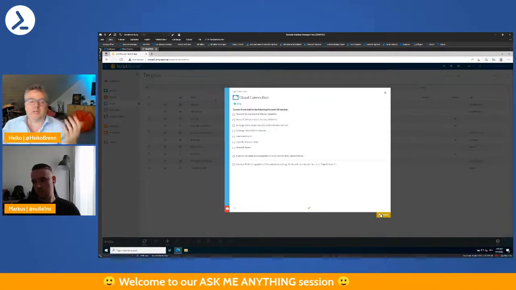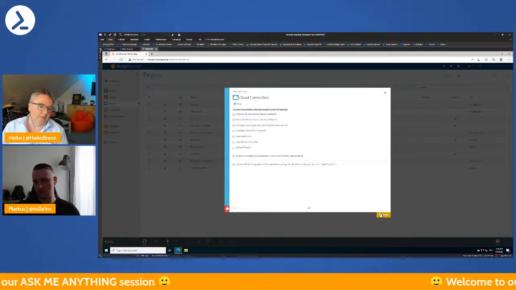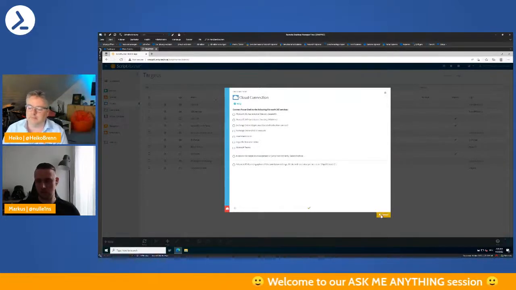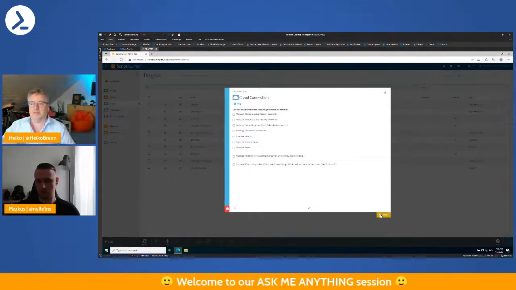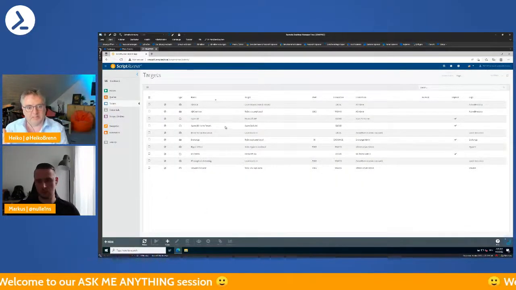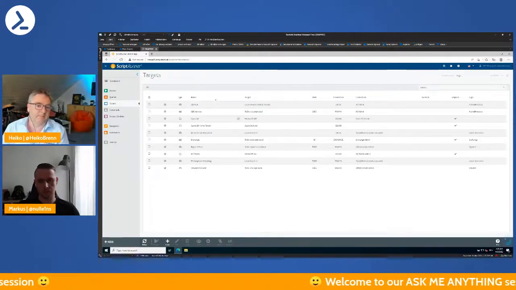And indeed, that definitely improves the performance when it comes to how long it takes to load the modules, establish the connections, and then actually run the scripts.